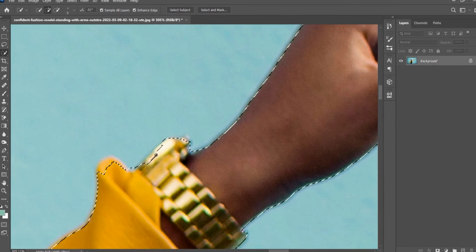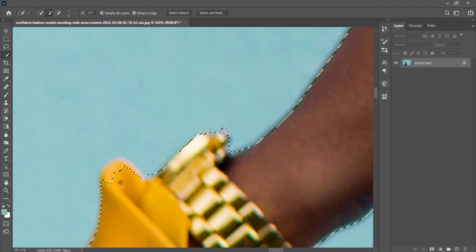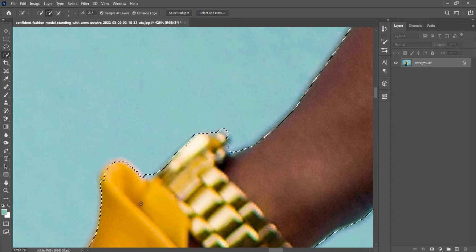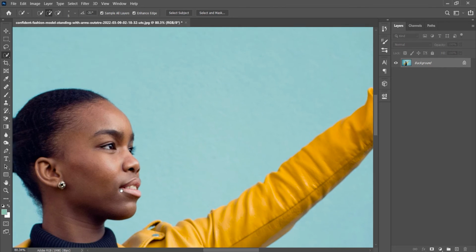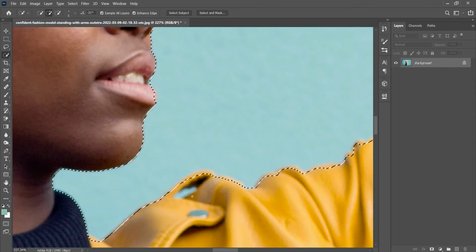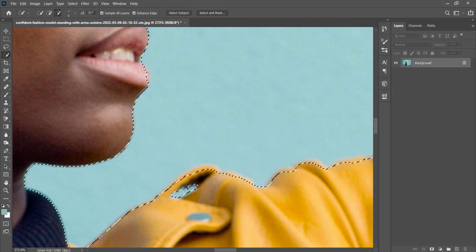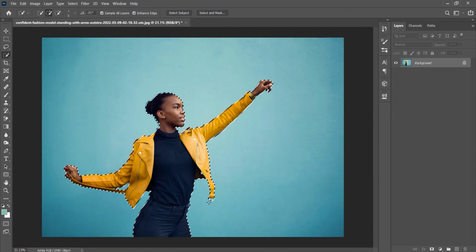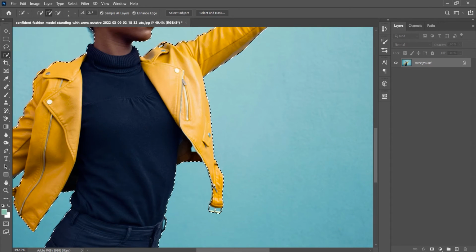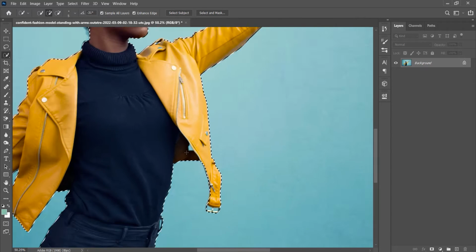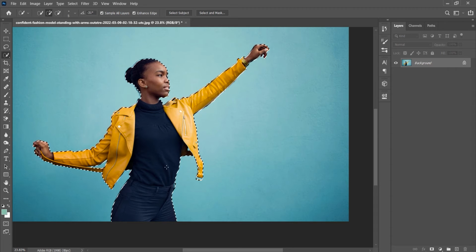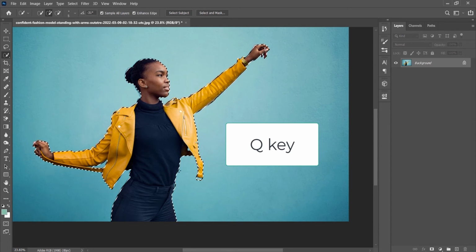You can see on the cursor there is a plus sign, which means that it's going to add to my selection. Here as well, sometimes it is not able to find the edge, but for that matter I'm always using the pen tool for selection. But this lesson is about quick selection. Here we can also go through all of these, and here as well in the belt, and here inside.